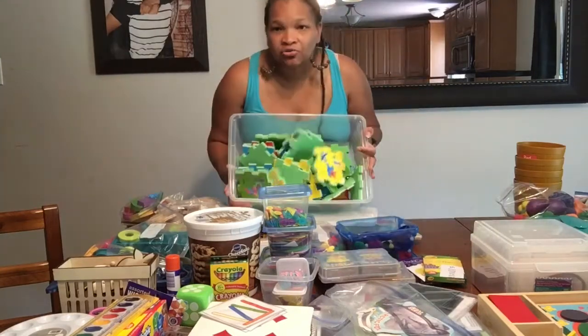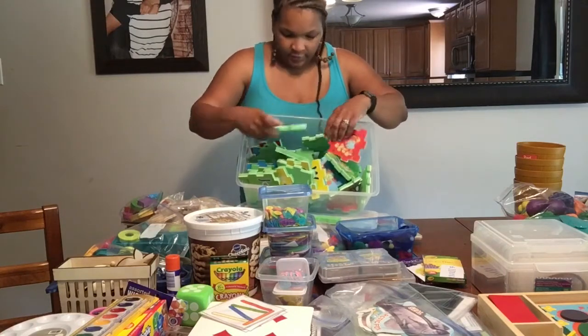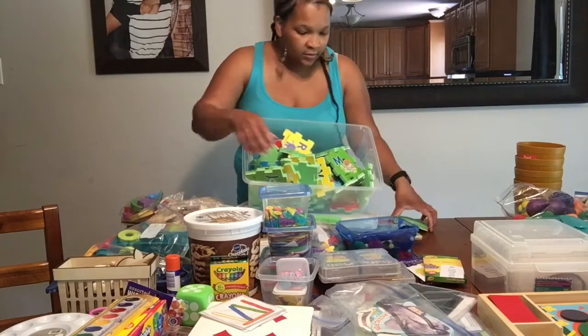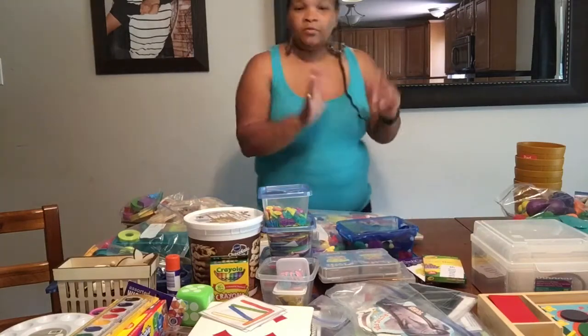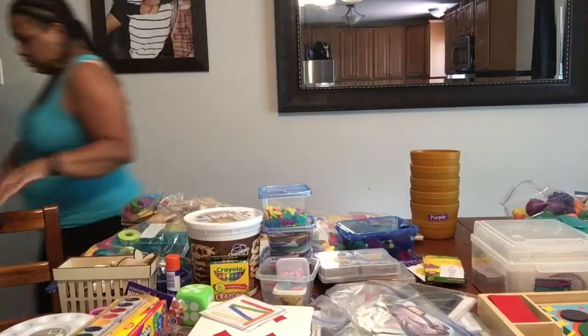So this is the alphabet train. So basically, oh, and numbers. I'm sure y'all seen this before. You just get the alphabet together. And we work on that. Okay. Then we almost done. See? We moving along.